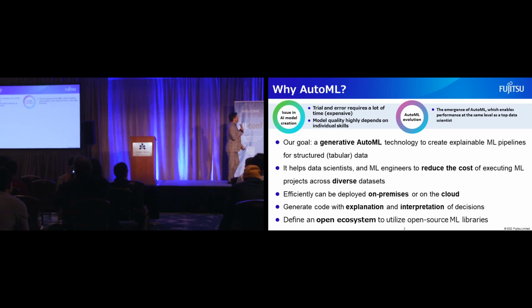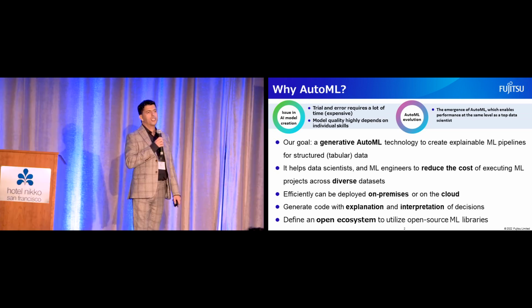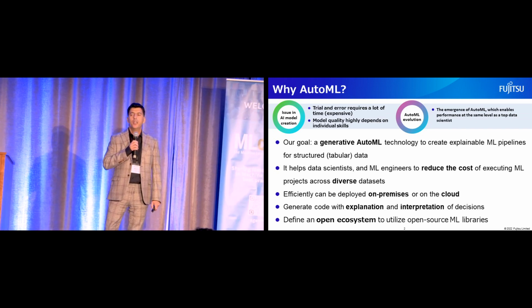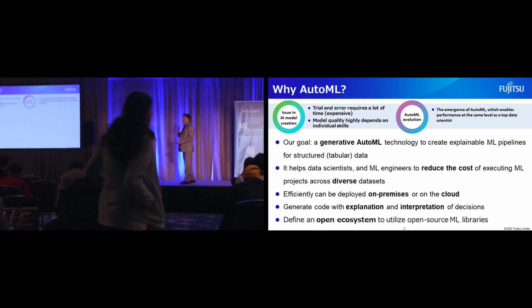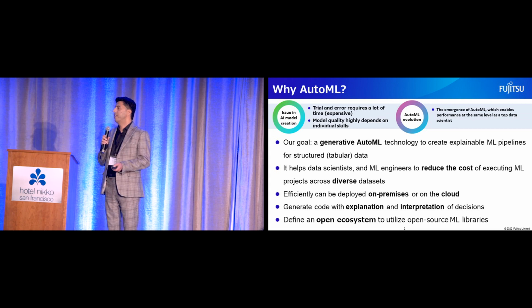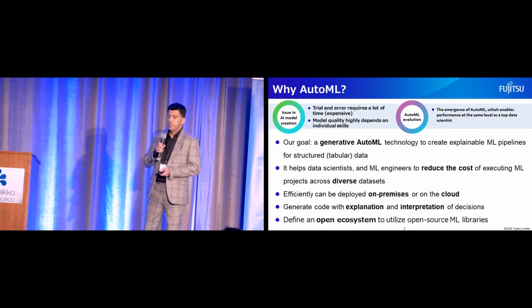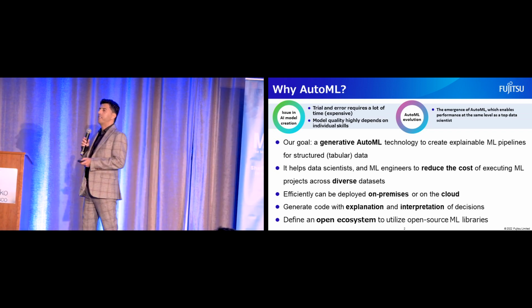So mainly, if we look at why we actually need AutoML: currently, different platforms exist, and they show that if you want to do machine learning, especially for tabular data, you have to try different models. You have to try different feature engineering, data engineering, in order to have the best performance model. Sometimes it depends on the specific data scientist, how mature the data scientist is in doing the job. So the performance might be improved or decreased, right? That's a problem. So we want to do the whole thing based on automation.